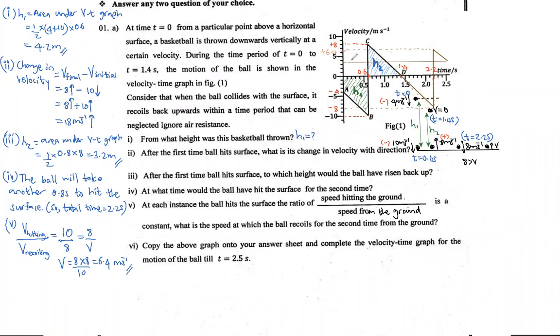So I thought we might have to stop after 2.2, but it doesn't seem like that. They're expecting us to draw until 2.5. So this is how that graph is going to look. I hope this is clear to everyone. A very good question about motion under gravity and how to analyze the velocity-time graph. I did everything here. I know it's a bit congested, but I wanted to do everything there itself so that you will have everything with you in the answer. It's a good question. I hope you got an idea from this.